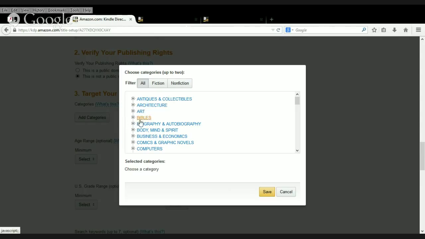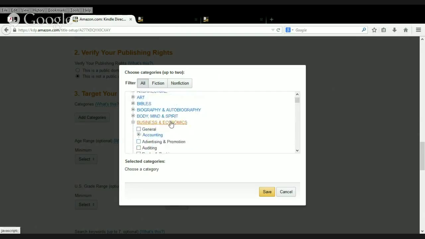I just want to give you an example. Do you see the plus sign here on the left side? Every time you click a plus sign, it's going to open more options. And the first time, it's going to take you at least an hour to go through all that and find the best categories. But take your time, make sure you know what your book is about, and you find the best way to market it to your customers or to your readers.